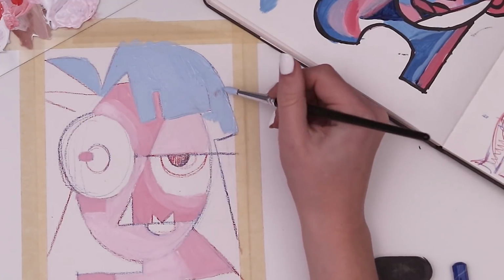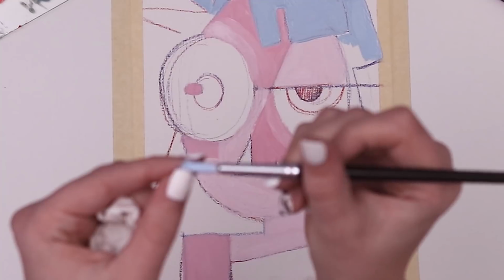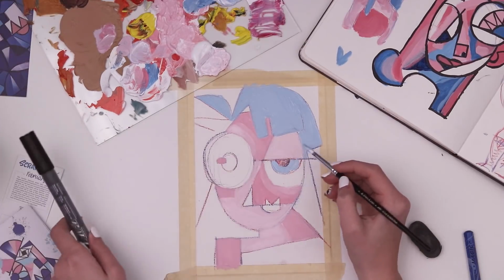What is that? Why won't it go away? What is that? Oh, it's an actual physical piece of something. Ew! I think I'll make that pupil black with our, not Posca pen, our acrylic paint marker.